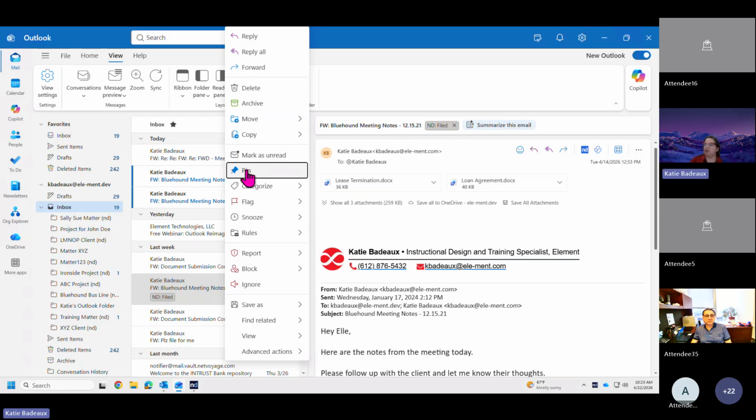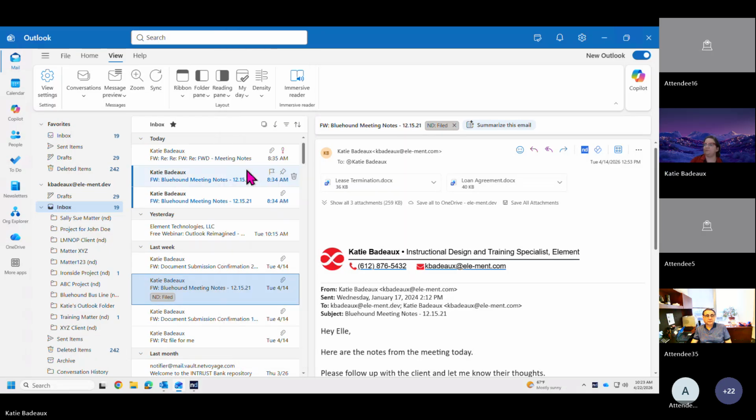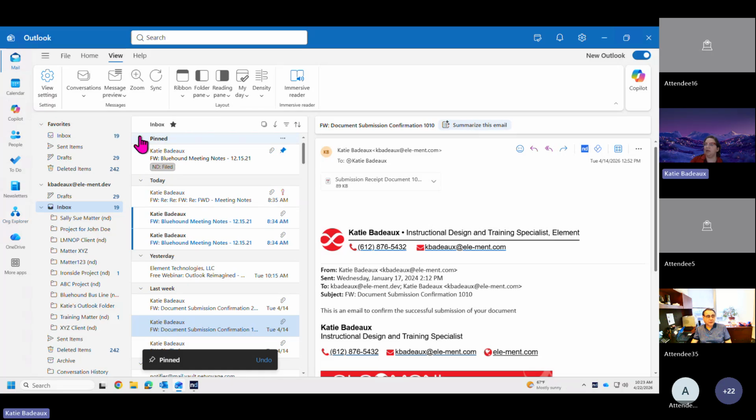So I'm going to go ahead and click on pin. And now, up at the top of my message list, there is a section for pinned messages. So even as I go through my day and the flood of emails keep coming, I can have this up top of mind so I can follow up on it if needed. I can review that information. If maybe it's a long email, it's going to take me some time to get through and reply. So that can be a cool feature as well, putting it up there at the top.